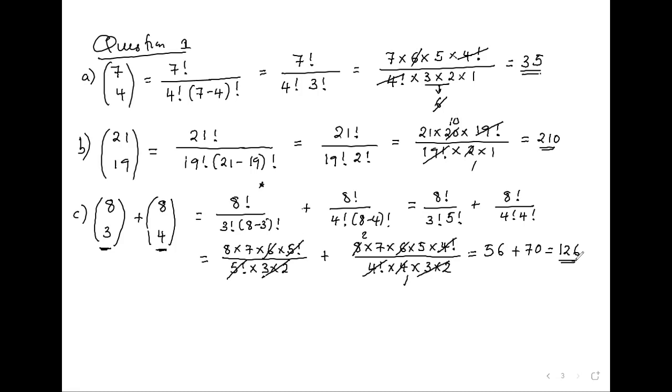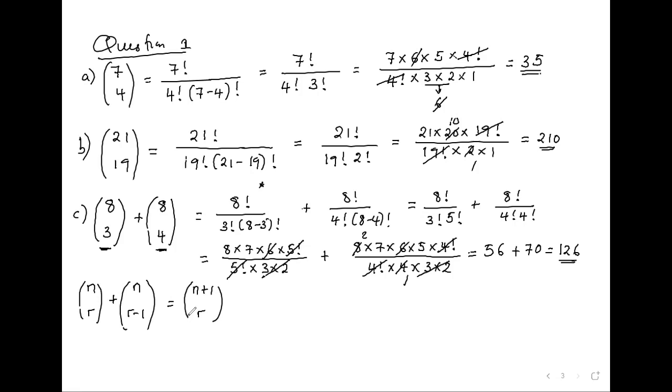126. But if you look at the tutorial sheet, we have theorem 3, question 3. It has a proof there, which is saying, well, if you have n fixed and there's n choose r down, plus n choose r minus 1, this thing is the same thing as n plus 1 choose r down.